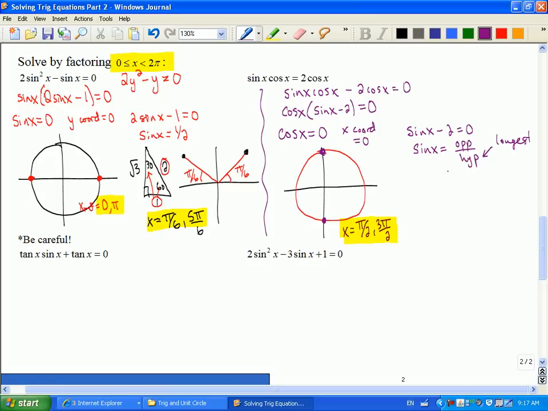So is there a triangle where the opposite side is 2 and the hypotenuse is 1? No. So that means there is no answer here. We can just reject it. Gone. So it's not going to work for the sine unless you're between -1 and 1. Once you get out of that realm, the hypotenuse is no longer the biggest side. It is no longer a triangle that we will work with anyways.